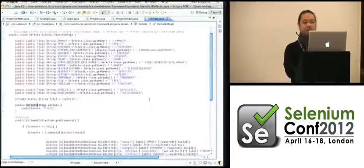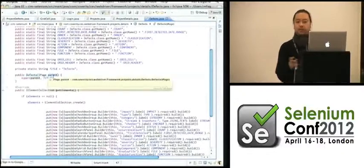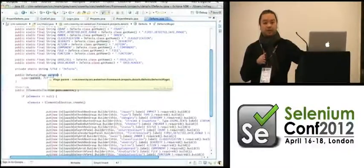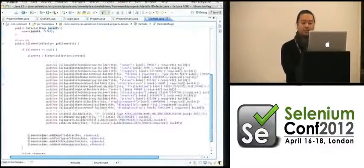The most important function: we have a constructor for the defect page, and I use iPage and pass in the parent. This framework runs a WebDriver per test and passes it on to all the pages it touches. WebDriver in and of itself is not thread-safe. But if you use it through thread confinement — a single instance on a thread that doesn't share state with any other threads — you're good to go.